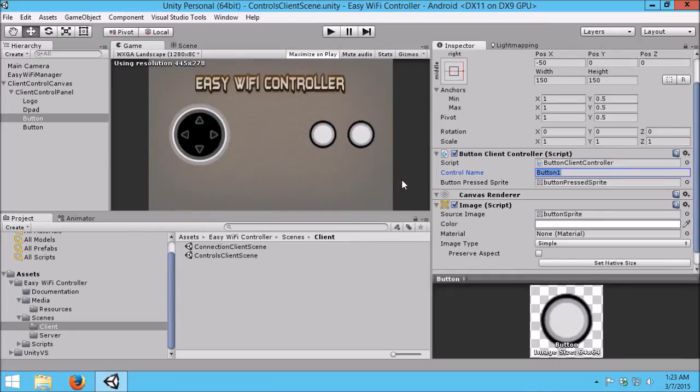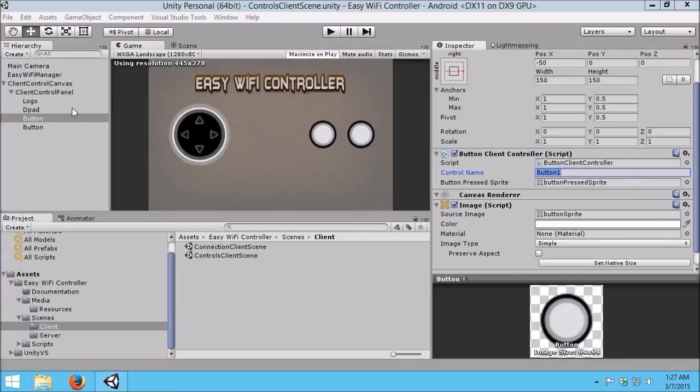Similarly, we do have sample images for the sprites for buttons pressed, D-pad, joysticks, and the various things that you would need in a framework for the UI layout of these buttons. Feel free to use them if you wish. They are intended to be fully featured. There are various assets on the asset store that are quite excellent UI frameworks though, Easy Touch, Finger Gestures, various others. But if you're more comfortable with those, you can certainly use those and integrate them instead of using our controls here. It's really your preference.